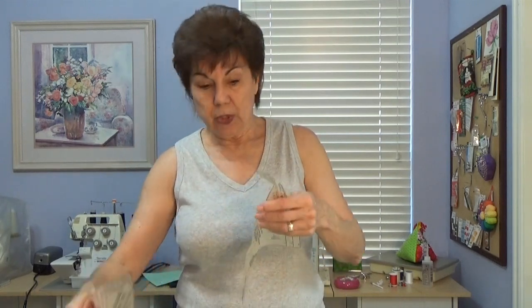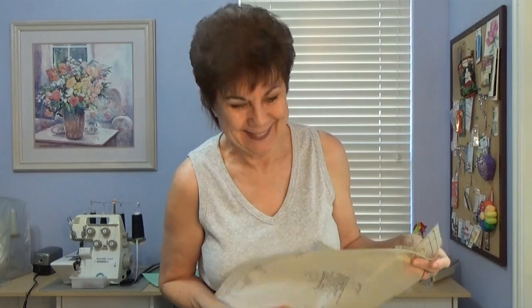Am I going to throw it away? No, no, no. I'll fold it up and I'll put it back in here. But for now, I only want to work with 6 pieces, okay? And always, always iron them, because they come super wrinkled up. Always iron them. I trim mine with a rotary cutter, so I have all of my pieces nicely trimmed and nicely ironed.